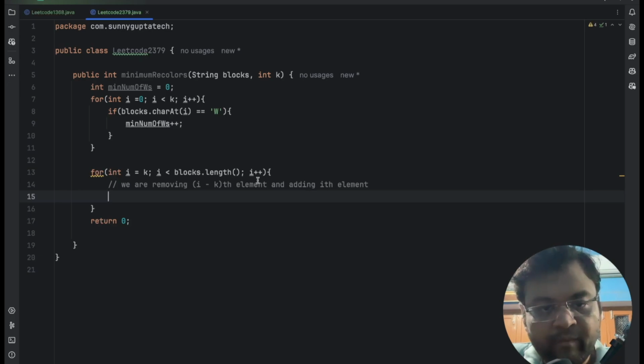So I mean character, removing the I minus kth character and adding the ith character.